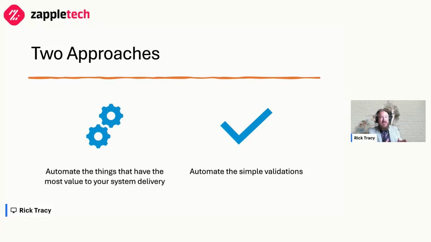And then there's another approach that's also good and valuable, and that's automate all the simple validations. You can do both of these, but you have to start with one. If you try to do both at the same time, you're going to get messy because you're going to start automating a couple of the very difficult but highly valuable things and then see some simple validations that will distract you. Or you'll be doing a lot of those, but then you'll be like, oh no, I really should work on the other one. It's important to pick a focus where you start. After you've been doing it for a while, then you can switch over to the other. But again, this is about committing. Commit to one of these two approaches. It'll make your automation process a lot simpler.